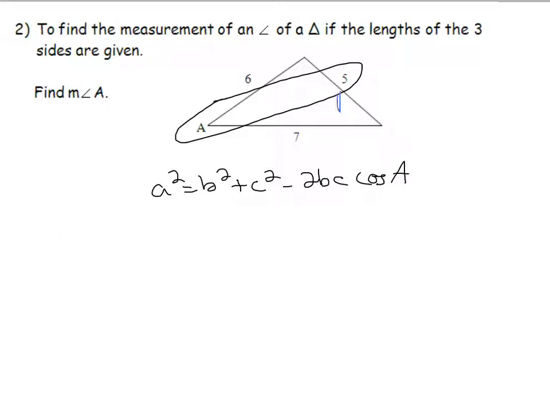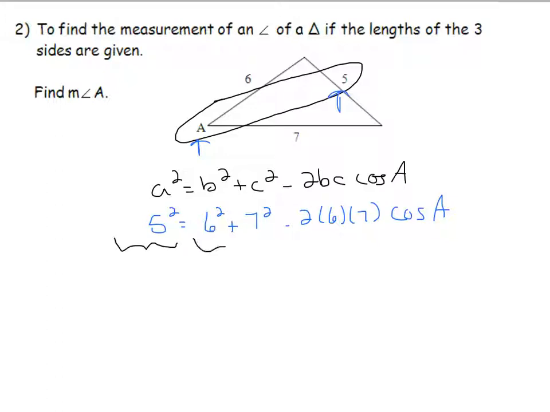And I'm going to plug in what I know. Now A I actually have now. Little a, remember, represents the side. So I've got 5 squared equals, B and C are the other two sides. It doesn't matter which one goes where. So I'm going to do 6 squared plus 7 squared minus 2 times 6 times 7. And now this time, the cosine of the angle is A. This is what we're looking for. You should know now, if we're looking for an angle, at some point we're going to take the inverse. With this, I'm going to break this into 3 parts. This is part 1. This is part 2, and this is part 3. So 5 squared is 25.